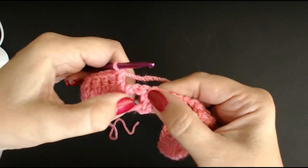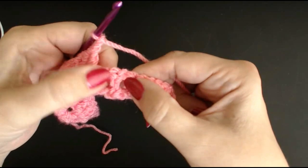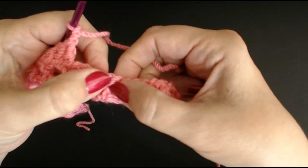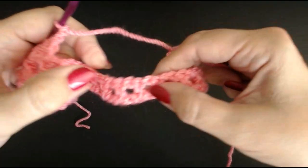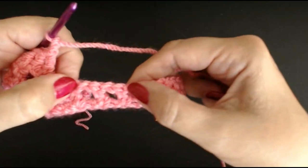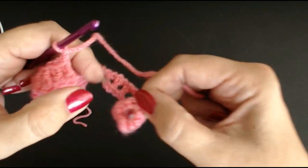You're going to chain two because we need that ladder to separate each block. So chain two, one, two, and treble crochet into the top of this treble crochet here, and you'll put another 15 in, one into each of the stitches, one into the stitch there, one above the treble crochet, one into that stitch, one into the treble crochet, till you get to your next chain space. So that should be 15. Chain two and then treble crochet into the top of this one and do another 15. And then you will chain two and treble crochet into the top of that last treble crochet.